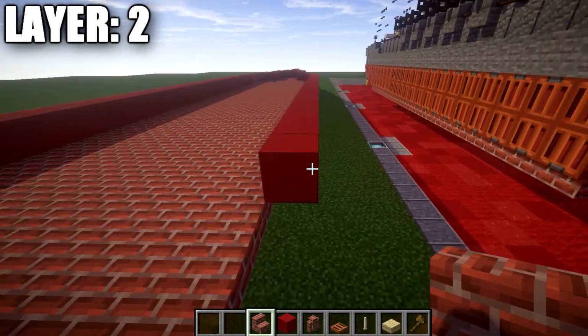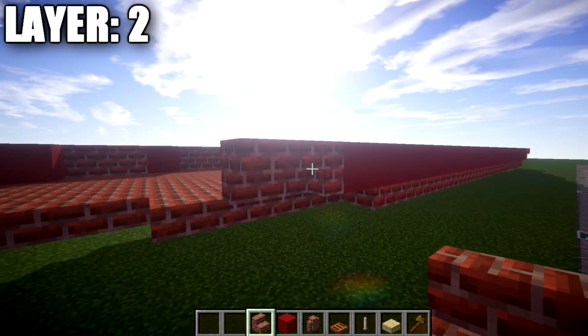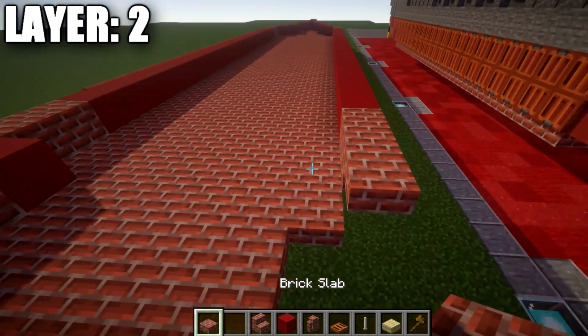We're going to go off this brick, or this red concrete block, and place down a brick upside down stair coming off it. So this is a corner stair and then a regular stair. And then we want to place down a brick top slab coming off that stair like that, going back.